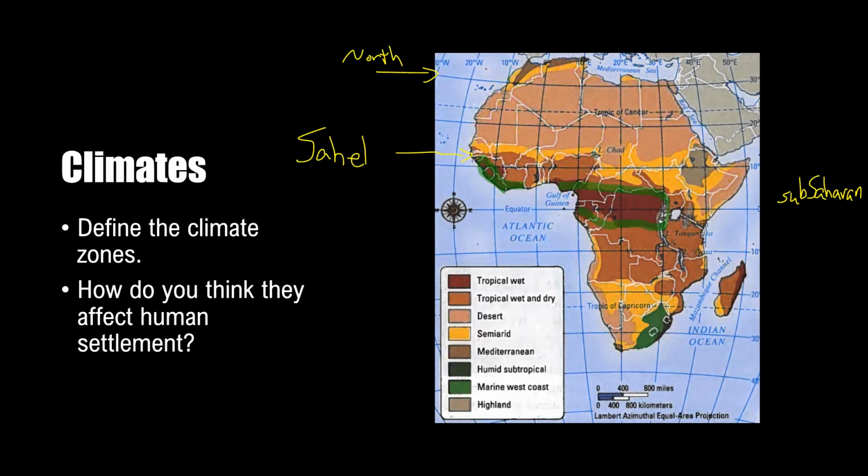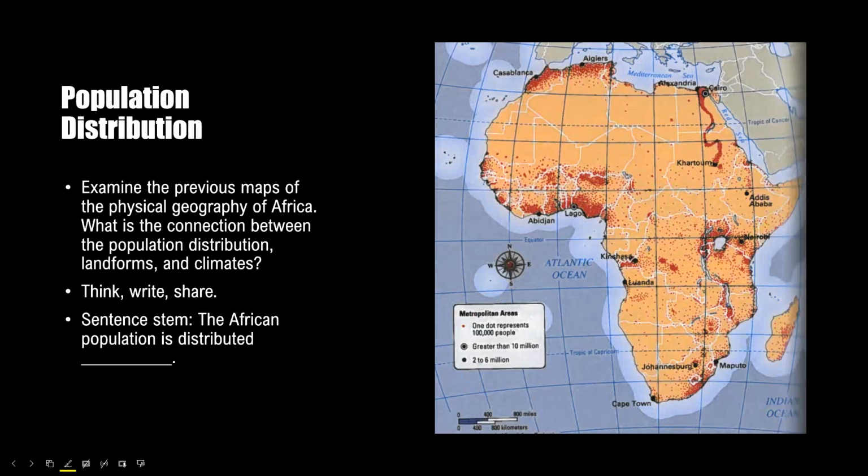Now, when you think of the climate, when you think of the terrain of Africa, climate is going to have a major impact on human settlement. So when we look at Africa, it is one of the largest continents in the world. It is very densely populated, but where do you find most of the settlement? Well, it's going to be along the Nile River. It's going to be down here in the Congo Basin. It's going to be usually wherever you find water, or it's going to be along the coastline. So it's kind of packed in there.